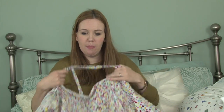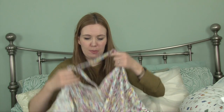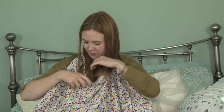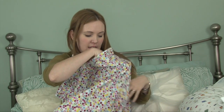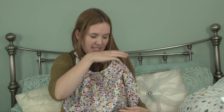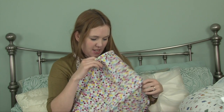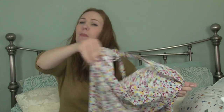I don't use this all the time, but if I'm in a situation where I don't want to openly breastfeed, I just pop this over my head like this. It's also got little pockets that you can take your breast pads out and put them in. I've actually got one in there now. And it has a kind of boned wired bit here. So if you pop that over your shoulder, you can actually see down. It doesn't interfere with your baby too much because it doesn't sit on their head too much. You can see down. It gives a bit of air, but obviously no one can see in. And then you can get yourself all tidy and then just pop it off.